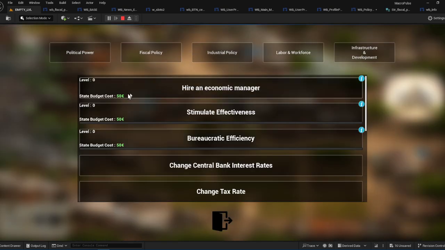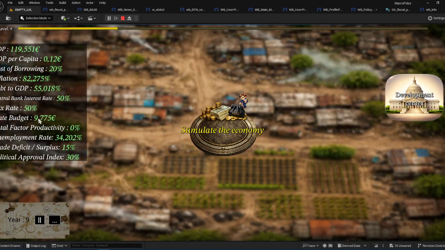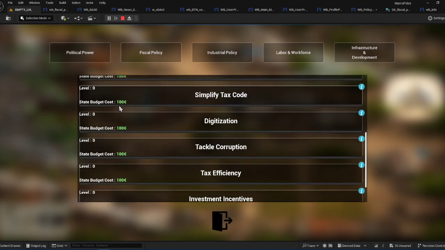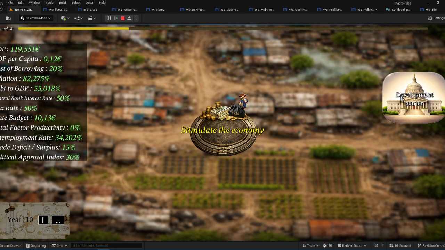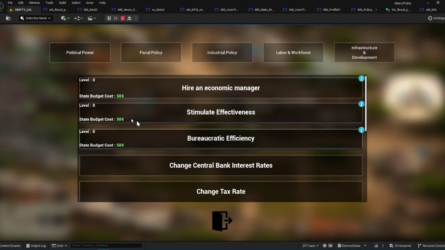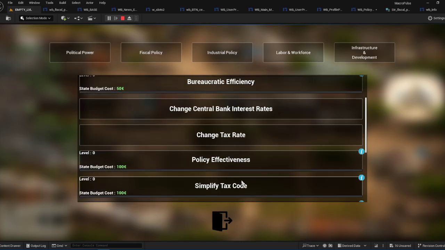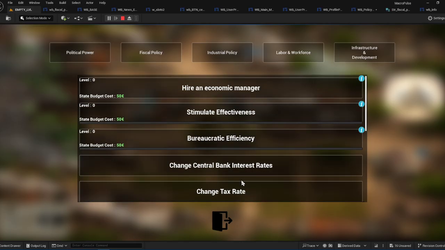And so right now I would say it's kind of hard because 50 is still hard to get for me, and most of the things here cost 50 or 100, and then they only increase by another 50 each time. So I should find a fine balance and test all these buttons and their functions and their possibilities and see how powerful each button is, so that I can boost the cost of each.